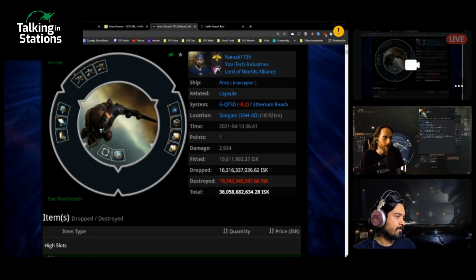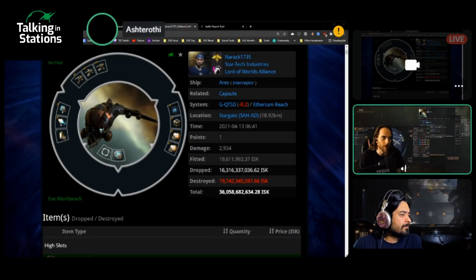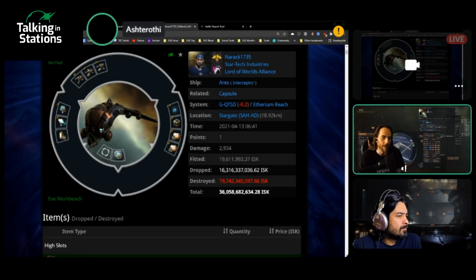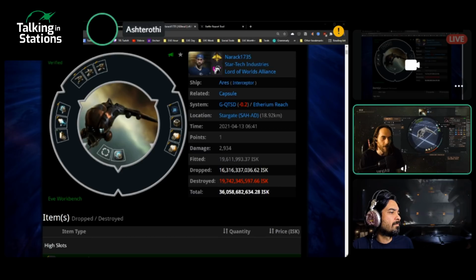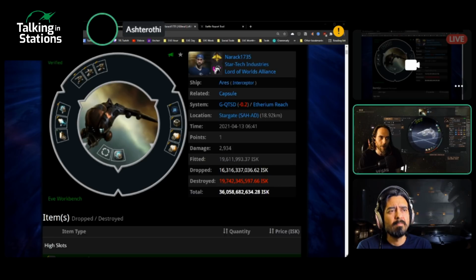So this interceptor is immune to interdiction spheres. So his plan is to be able to use this super quick. He doesn't have a Covert Ops cloak because it's an interceptor, so he's not going to cloak. He's going to zip off, and it doesn't matter if you have a bubble, he's going to get away with it. But the thing that went wrong here is that even if I turn off my Oracle Warp Drive, my align time is 2.58. And if your align time is above 2, even 2.00, that means it is basically anybody who is prepared to will be able to catch you. And so this guy thought that he was safe and just simply was not.